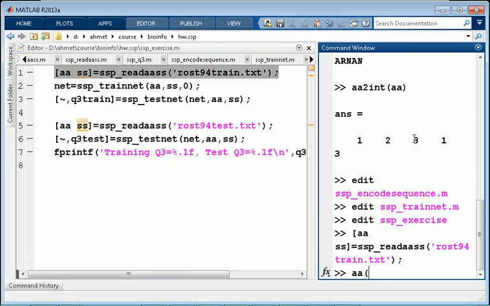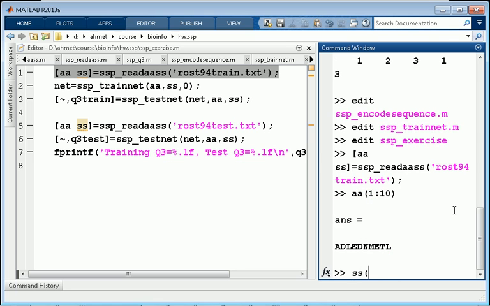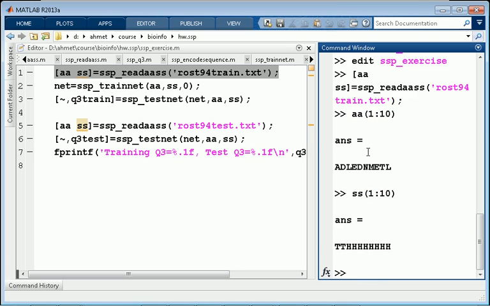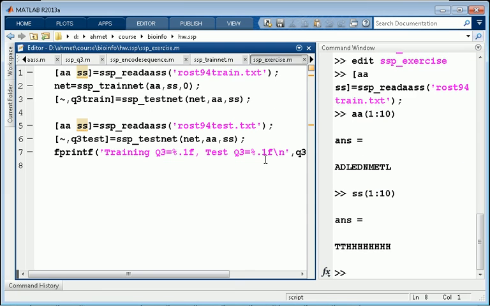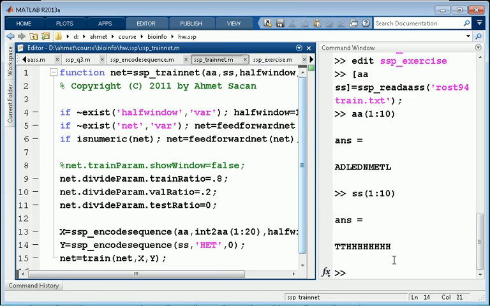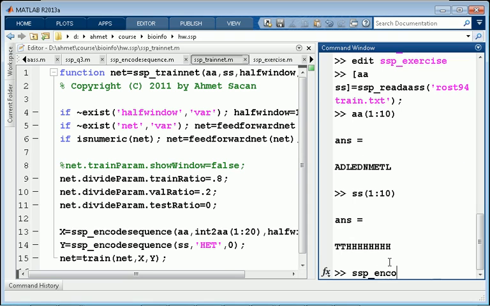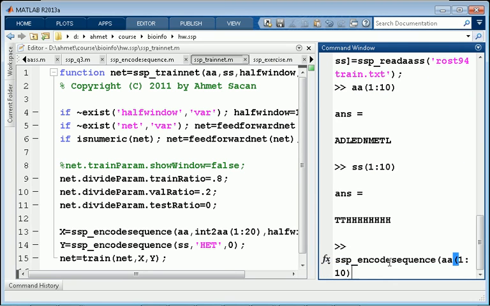Let's just look at what A looks like, the first 10 amino acids, SS 1 to 10. Let's encode them. I'll just encode the first 10 amino acids with a half window size of 0.